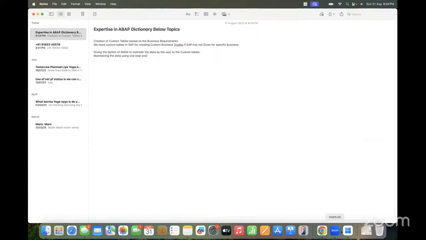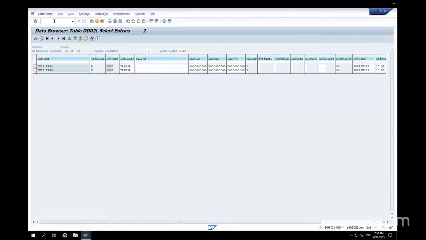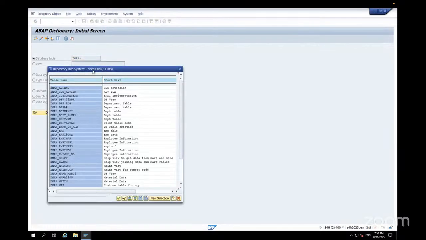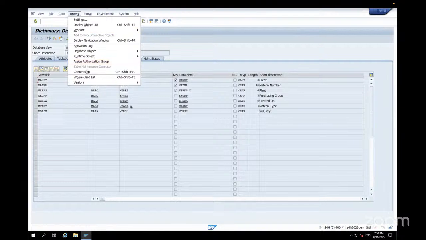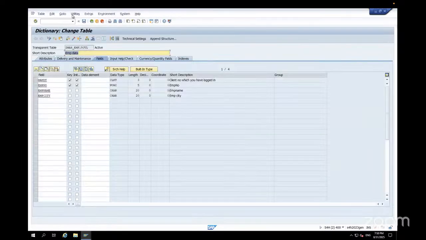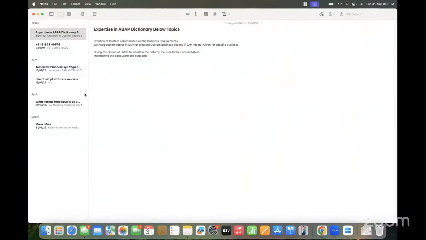One step and two step. Creating entries, options for giving the details. Right?